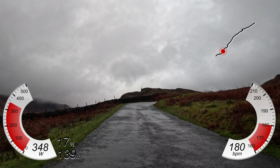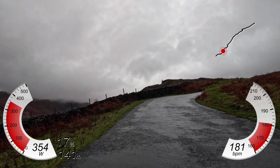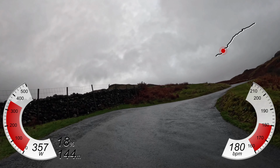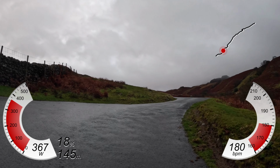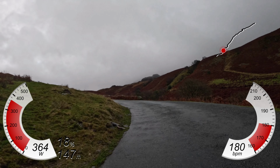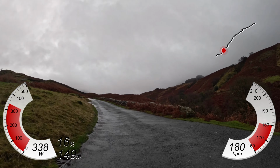This first section of the climb is a constant grind. My cadence is barely above 50 RPM, and pacing an effort like this is nearly impossible. Did I go too hard too early? Maybe. But on a climb like this, combined with my 36/28 minimum gear, I often don't have a choice but to push over 360 watts, just to keep the cranks turning.